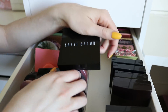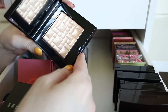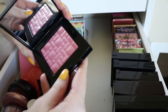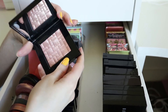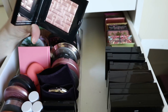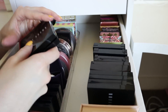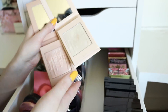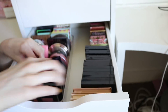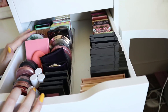I kept three Bobbi Brown highlighters in here. The packaging is so beautiful. This one is in the shade Moon Glow, which is probably the best for my skin tone at the moment. This one I like to use as a blush topper — it's pink so I don't like to put that on the highest points of the face, but in the inner corner of the eye and over blush it's beautiful. This is in the shade Sunset Glow. Last but not least, this is Afternoon Glow — this is probably the one I reach for most. I really love that — they're just gorgeous. Then I have two highlighters from Kylie Cosmetics: Salted Caramel and French Vanilla. These are loved and used. And in here randomly are some cheek tints from Benefit that I like to use on a more no-makeup makeup day. And yeah, that's that drawer.